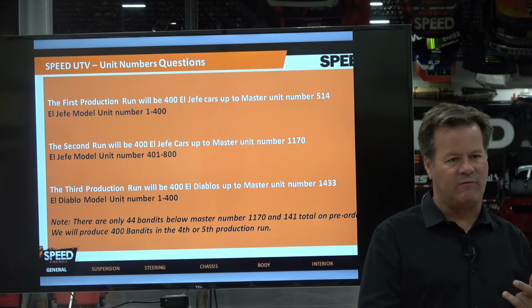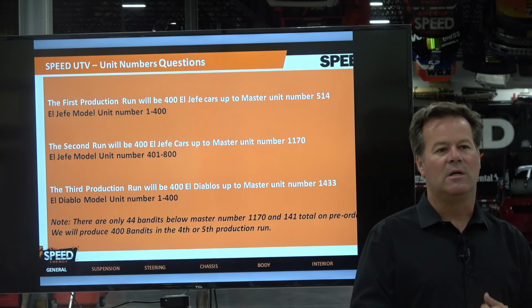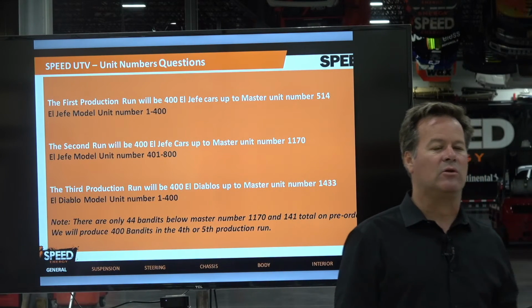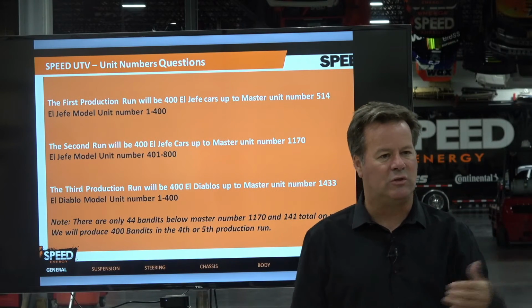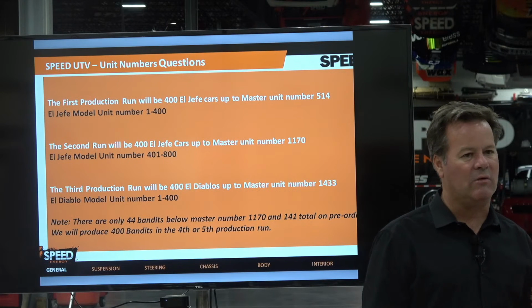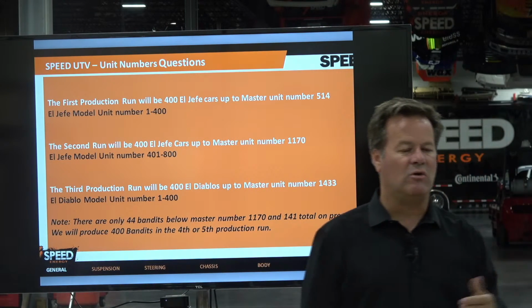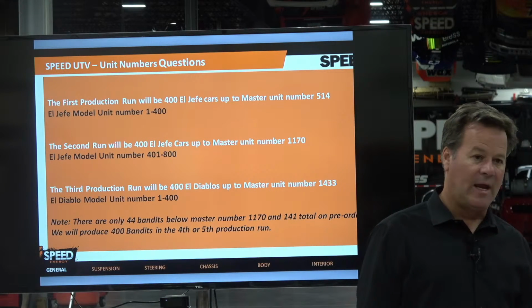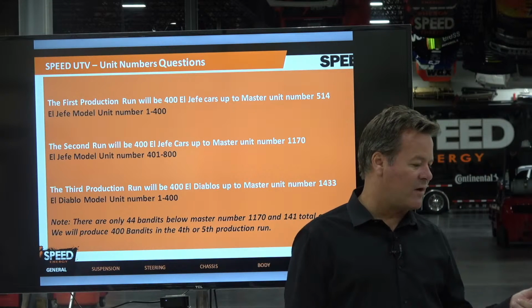Because remember, we're testing fuel tanks, we're testing clutches, we're testing engines, mileage. So there's a lot of things that had to be on the vehicle to be able to test these. And it's been a process, and we have not showed you those cars. We're only showing you our prototype test cars. We have not showed you those cars, and there's a reason for that. And I think you're going to be excited about the reason when you see it. So there's a lot of good stuff coming.